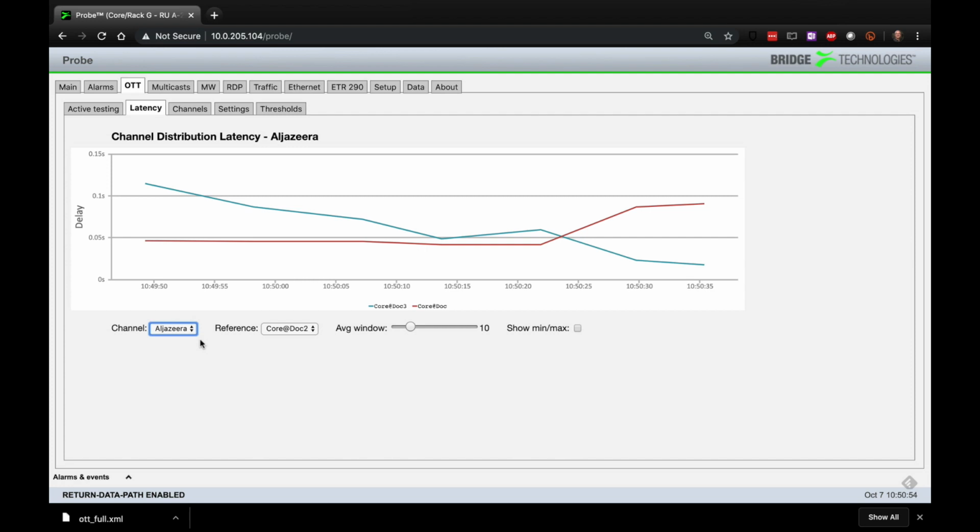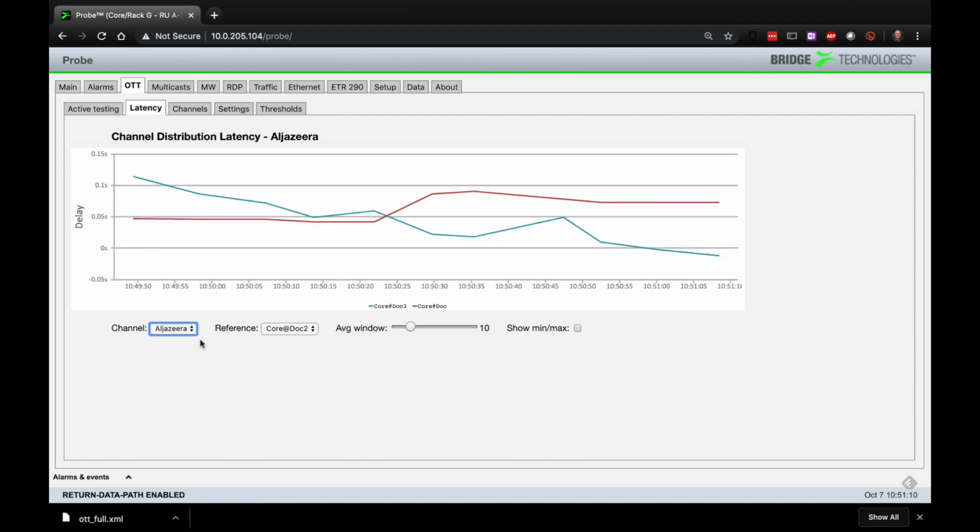Now it's a bit more difficult for us to do this in the demo system because we have a sort of setup, and we're looking at public URLs, so it's not particularly easy. We can't measure these actually at the origin server. We're measuring in the public internet on CDNs. But the principle is quite simple. I can assign 2 engines to Al Jazeera, one of which monitors the origin server, and the second engine monitors Al Jazeera somewhere in the CDN.